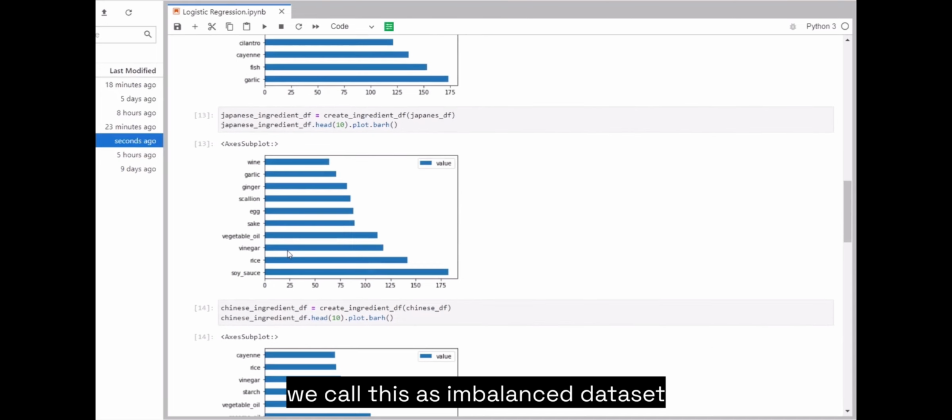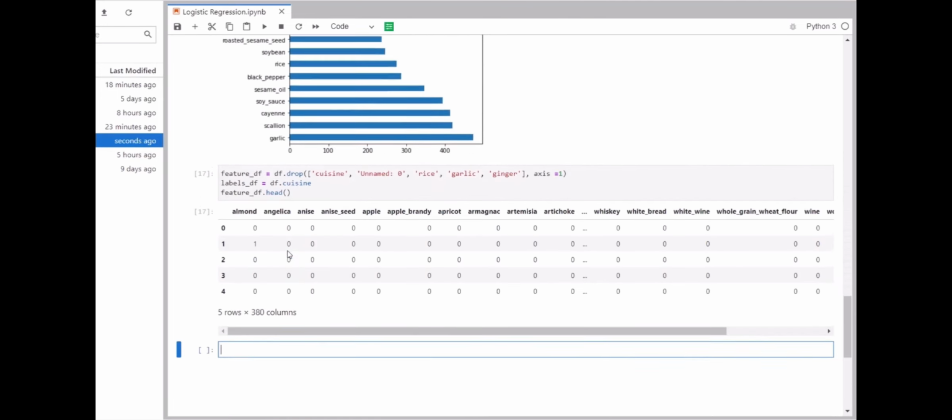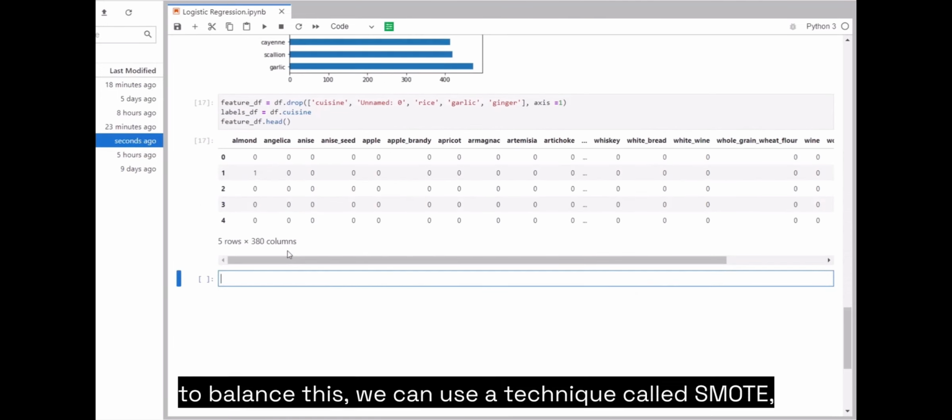We call this an imbalanced dataset. To balance this, we can use a technique called SMOTE. Let's implement SMOTE and make it a balanced dataset. Here, we're using oversampling from the SMOTE technique.